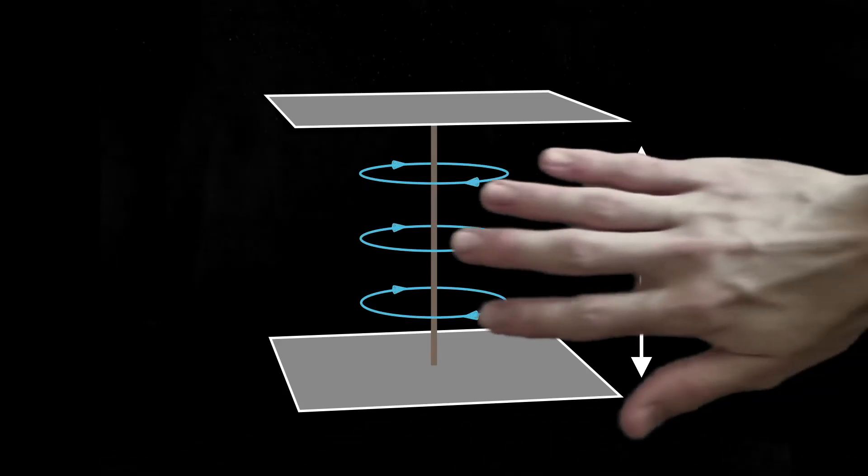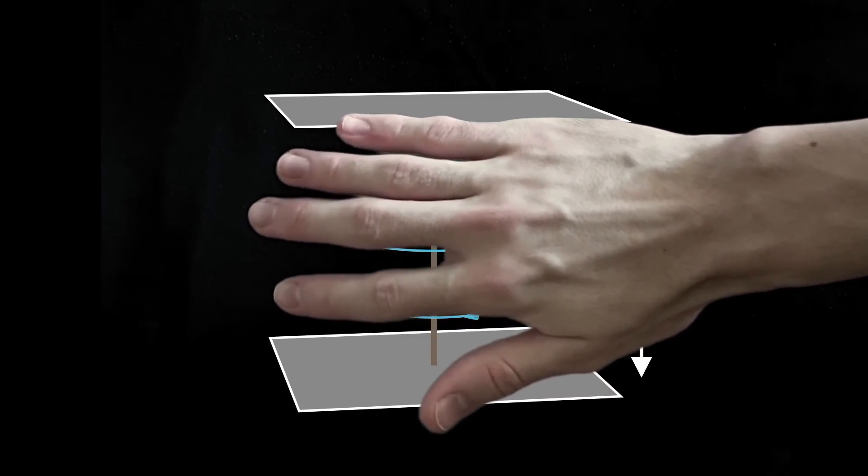Hopefully you'll remember that a steady current produces a magnetic field which moves in a circle around the wire, and the direction of the circle can be found by the right-hand rule. Point your thumb in the direction of the current, and your fingers will curl in the direction of the magnetic field. Don't use your left hand or it won't work. Conventionally, we denote the magnetic field B, for some reason. The magnitude of the magnetic field at any point turns out to be μ₀ times the current divided by 2π times the distance from the wire, which we'll call R. μ₀ is just a constant that makes all the units work.